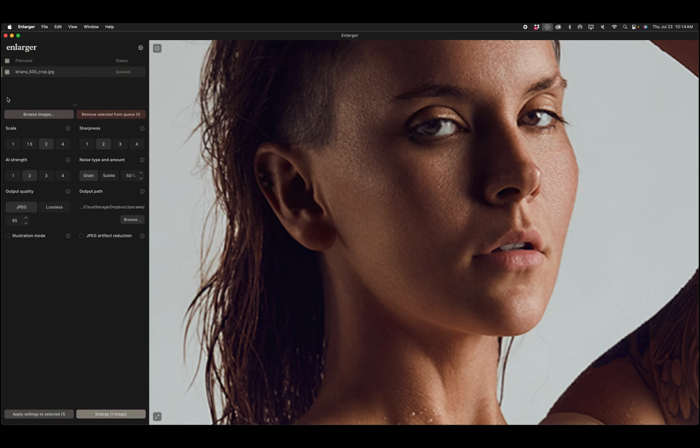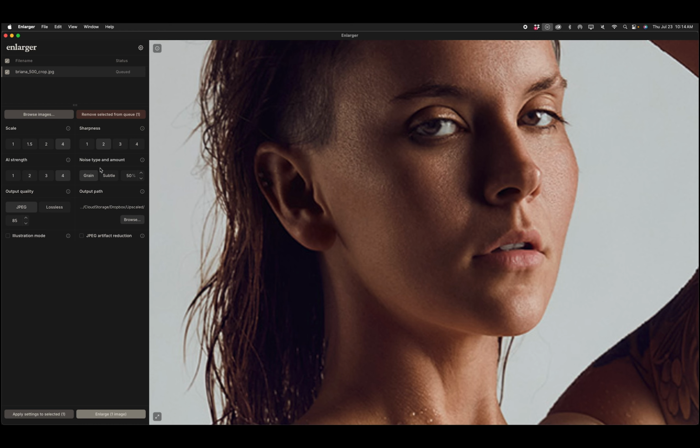You have to click the checkbox because you can set up a queue. Multiple images can be set up in a queue if you want. You can check them all and then say go with the queue setup. Now in this place, I'm going to put 4 times the scale. AI strength, this is interesting. We're going to do some demos of what the AI strength might look like, okay? So we're going to put it on 4 for now.